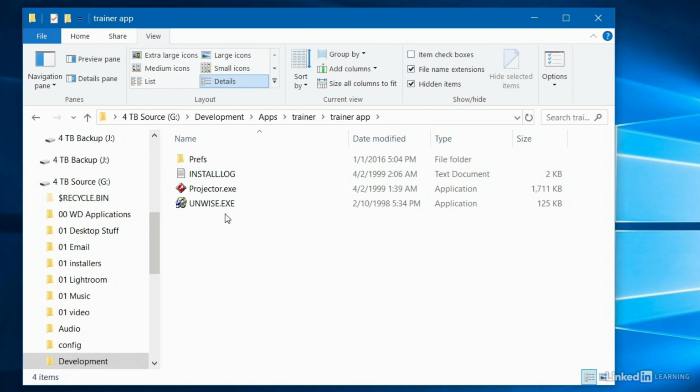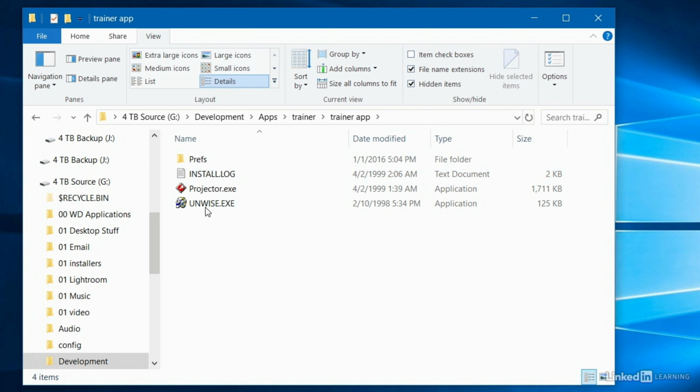And of course, if I wanted to interact with these files using a software robot, I would need to pass in the full name of the file, including the extensions. But of course, if this checkbox is off, we don't see those extensions, and Windows is setting us up to fail when we try to create a software robot. So again, it's a great idea to keep that checked.